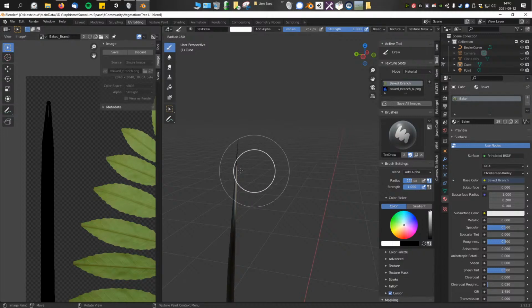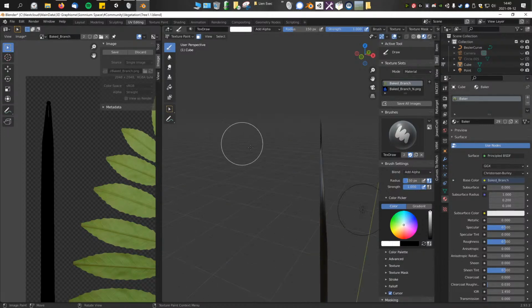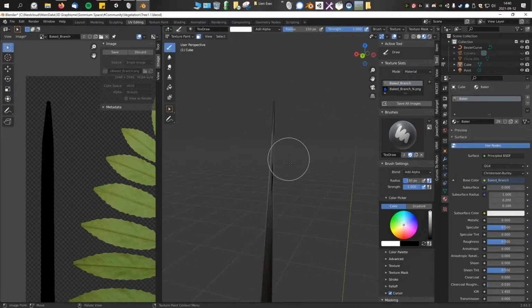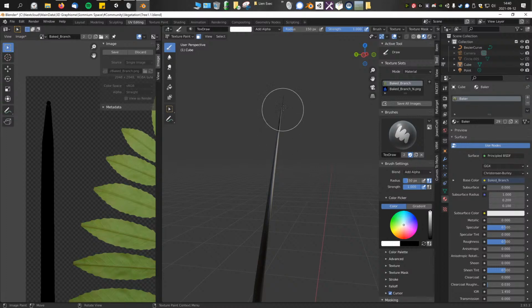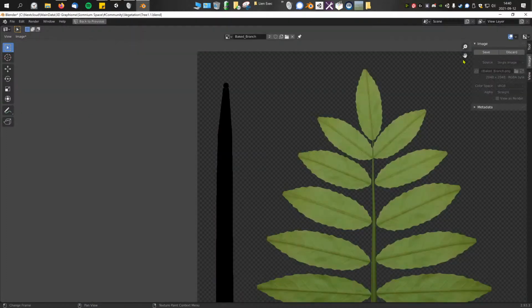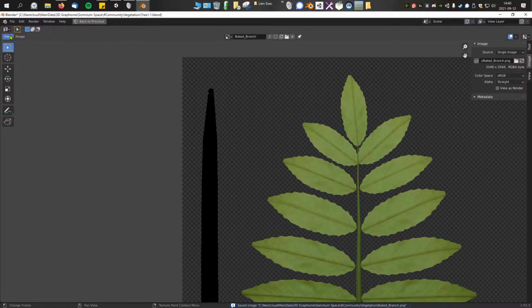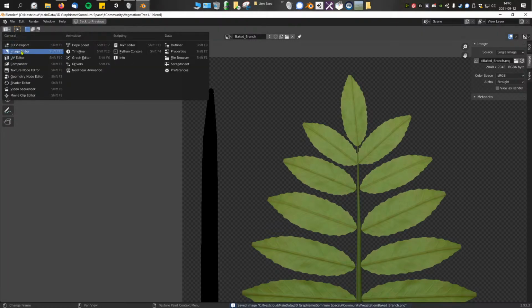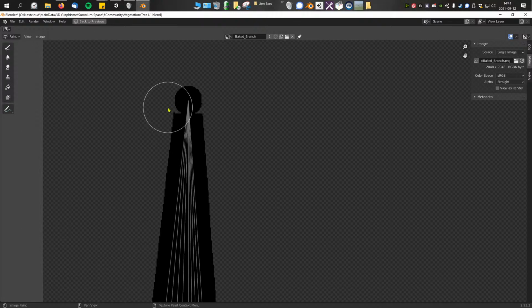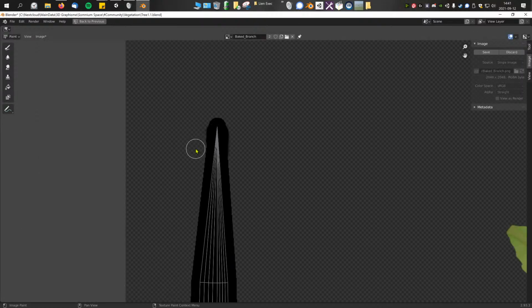Yeah, I can. It's hard to paint something that small. I will paint this with this side. This is just the alpha channel.